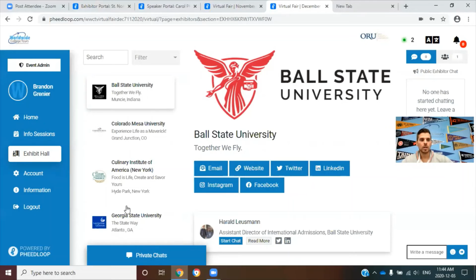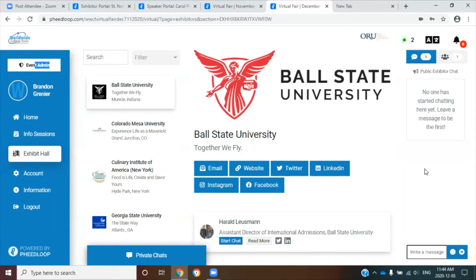Now, because I'm logged in as an event admin, I don't have access at this particular moment to the exhibitor backend, which has access to your booth visitors. You can actually see every attendee who has stopped by your profile. So give me one sec. Let me try to log in as an exhibitor. Give me 1 second. I'm going to pause the screen for 1 second so I can get access to the passwords.